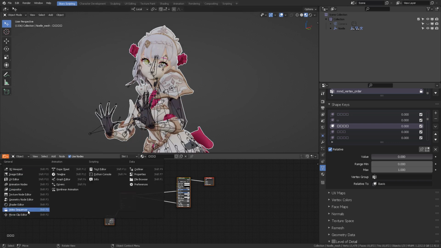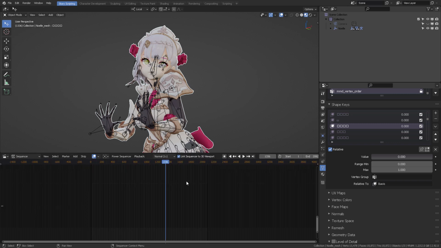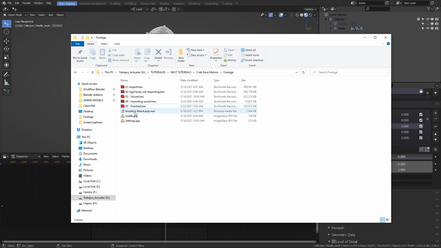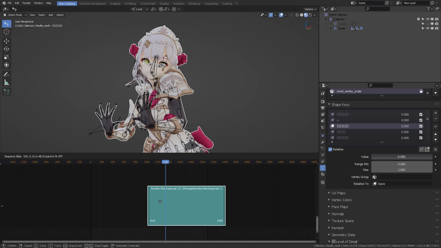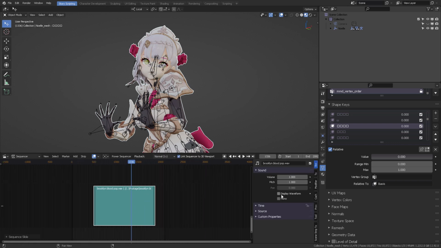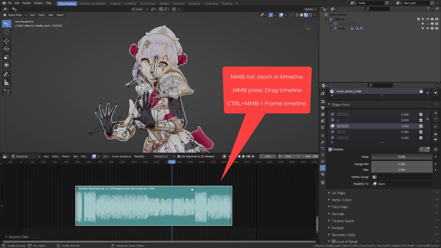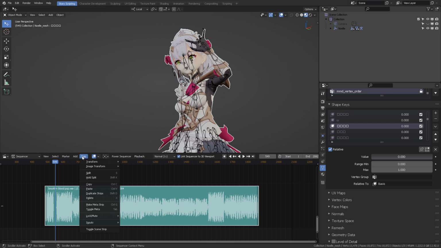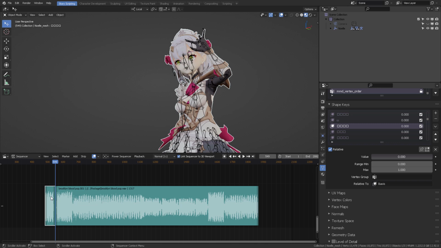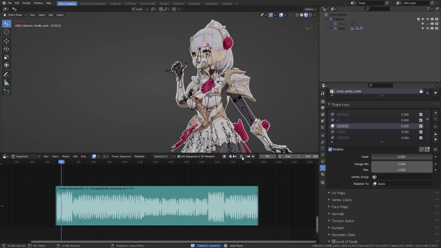Alright, switch to the VSE, I'm sorry, that's the video sequence editor. And you can drag and drop your audio file, the one that we are going to be using, directly into there. So press N, come here to the strip properties and click on display waveform. This is going to help us to know where the sound is actually going to start. If you don't need any kind of before or after sound, you can select the strip and press S to strip it. I have assigned the letter S to strip that you can find in the options on the top menu.